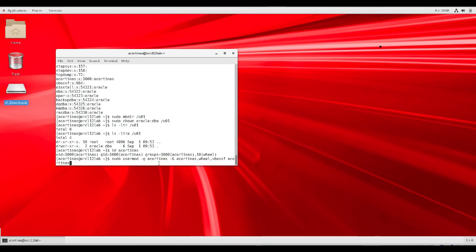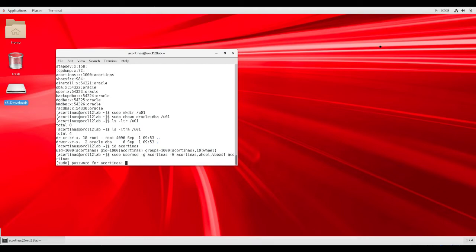So let's review. I'm going to sudo to root. Root will execute the usermod command. The first parameter is -g, that is the primary group. The uppercase -G is the secondary groups. You can list all the different groups that you want to add to this user, and the last parameter is the actual account you want to modify.